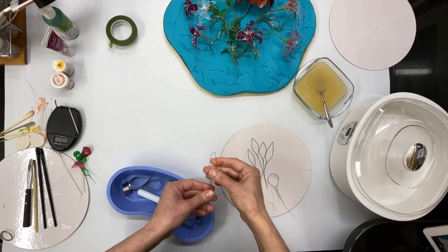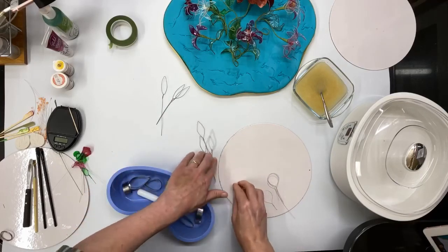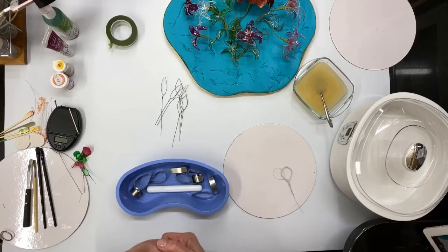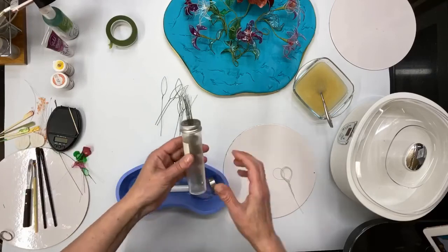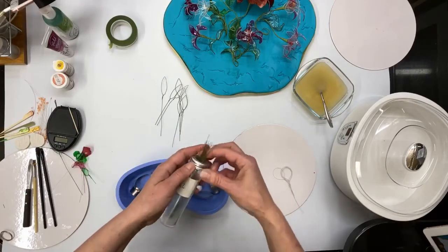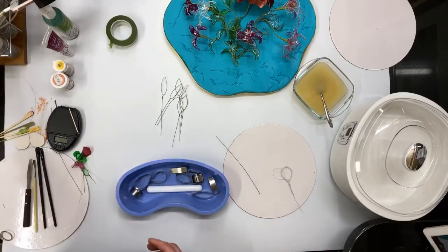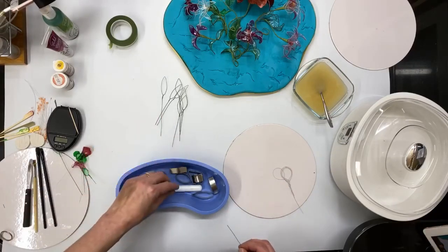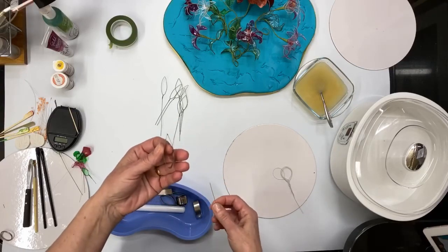So those will be used for making the leaves. And I've made them obviously with green wires. You can use wires like 28 or 30. I normally store my wires in little jars for spices. And I've got 28 gauge wires. I'm going to make one leaf out of this 28 gauge wire. I've actually used a cutter for making sage leaves.